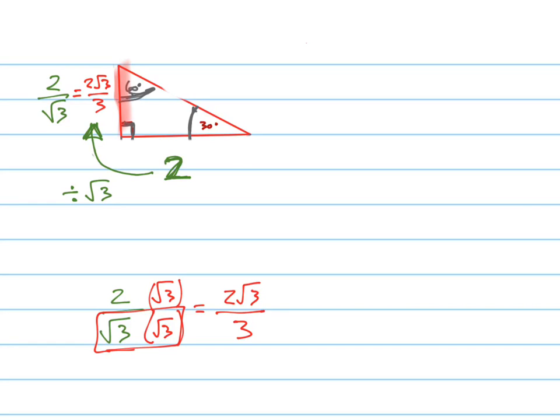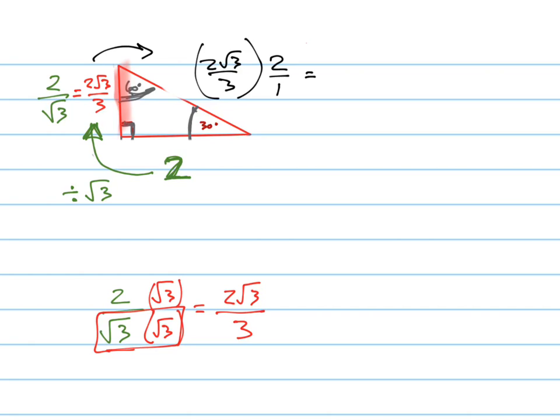And now how do I get from the smallest side to the biggest side? Times by 2. Always do what to go from the smallest to the biggest in a 30, 60, 90? You multiply by 2. So how do I multiply it by 2, though? A lot of people don't know this. Well, they know what to do, but they don't do it right. What does multiplying by 2 mean? Multiplying by 2 over 1. That's right. It's multiplying by 2 over 1, which equals what? You have to cross multiply. This is where people get confused. Do I cross multiply?